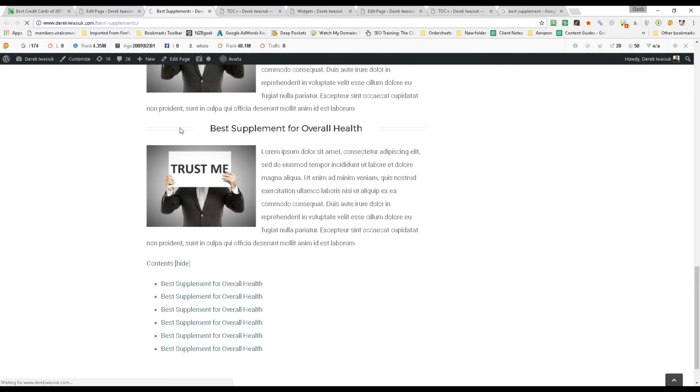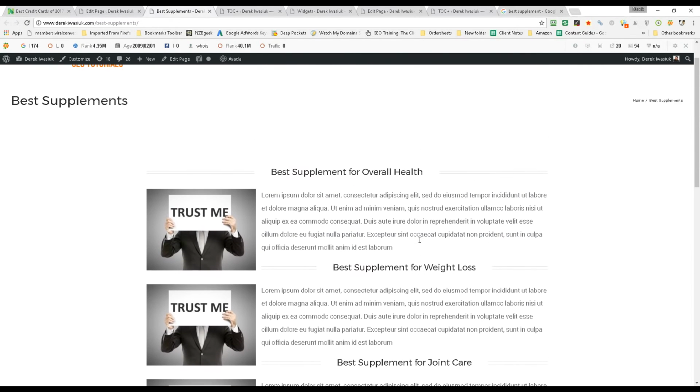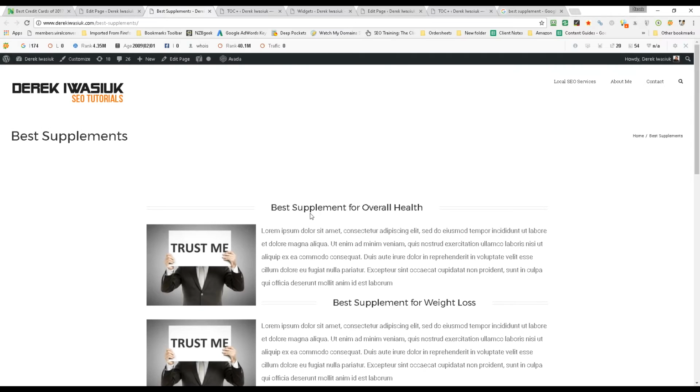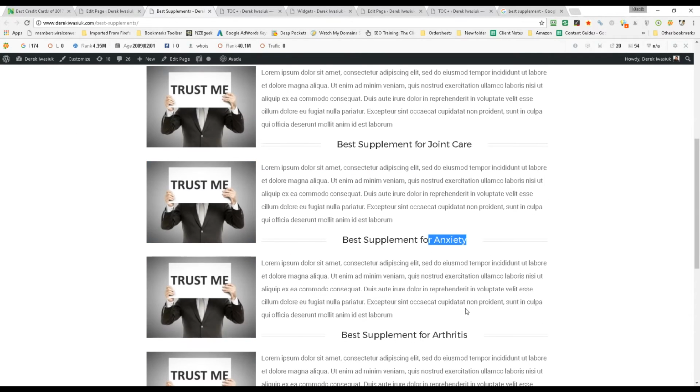For example, if I was doing this kind of hub where I don't have the images up here yet, I just put some little design here and sample text. But say if this was a best overall supplement page, we would have overall health, and then weight loss, joint care, anxiety, arthritis, whatever.